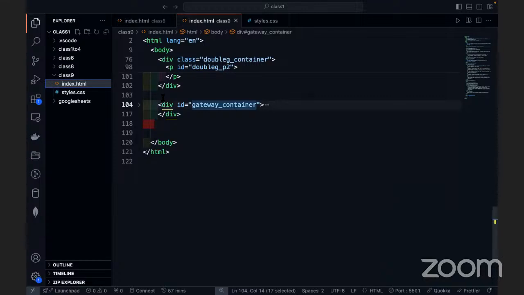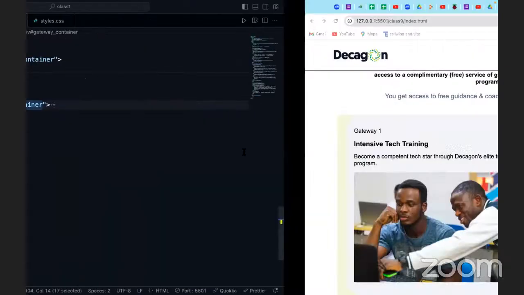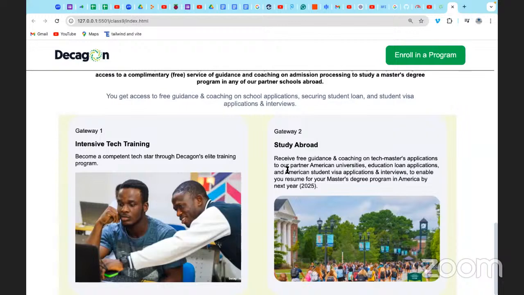Then I will be able to tell it, display flex, align item center, and justify content. But I don't want to go through that route, but that is a route you can equally explore. So let's see.